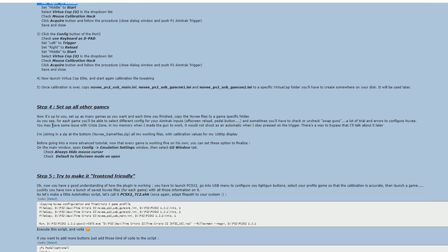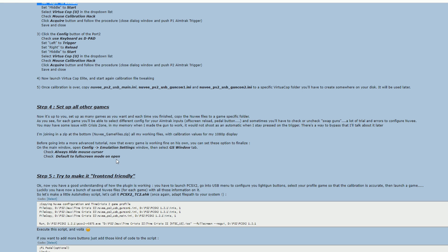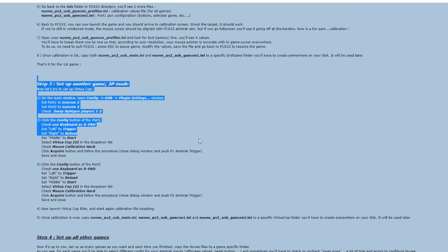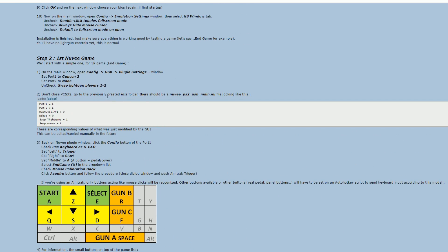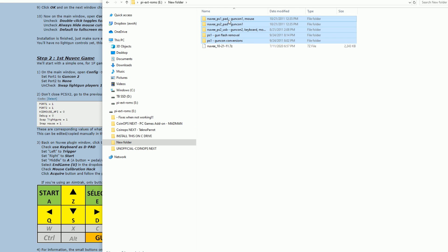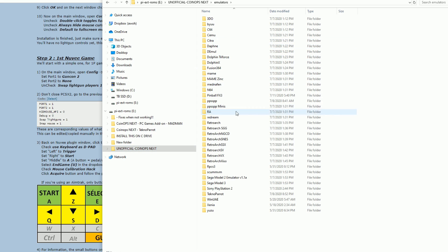Steps four and five are really just to make it seamless so you never have to mess with these controls again, but a lot of you like to tinker so those steps are kind of optional. In this video though, I'm not going to necessarily do this entire tutorial because I already have a light gun collection, a CoinOPS collection. When you get the new V file, it's going to have all your PS1 and PlayStation 2 files in order to get the config files to get started, and you would just drag those into the proper emulator.